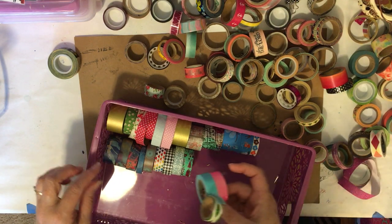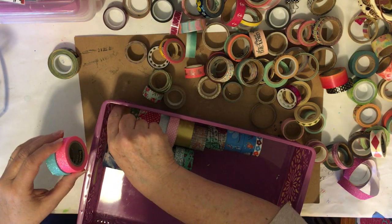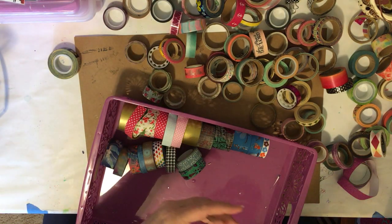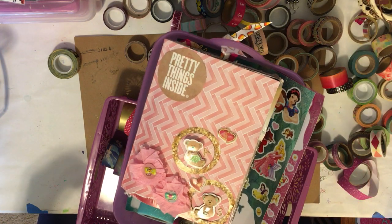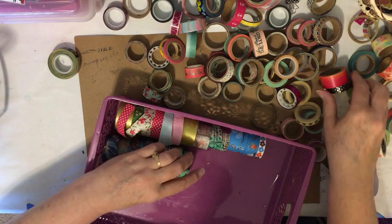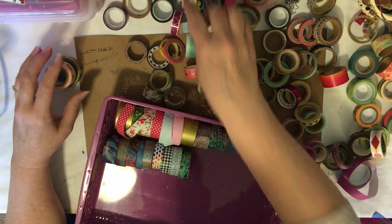I also have glitter, and I'm not a huge glitter fan, so I will put the glitter ones there. In fact, I'm going to give the glitter ones to Sadie. Sadie needs a bigger box. Here's her little bin. She needs a bigger bin. It's just overflowing. Okay, so that solves that. I don't need glitter. Here's a Bible one. All the Bible ones I'm just going to set aside for now.